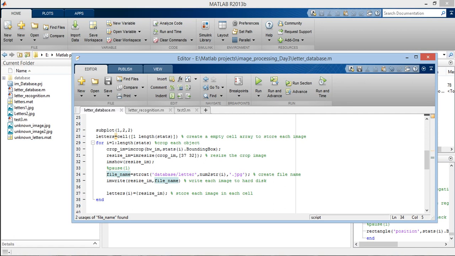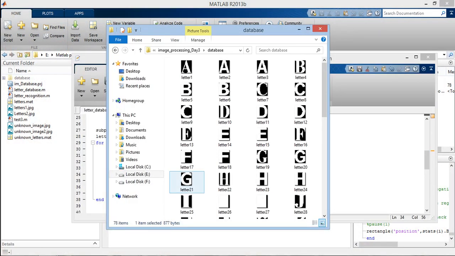So I create the file name in my database, letter, num2str. That means i is the number which we convert to a string to save as a JPG for each letter. You can see here num 17, 78, 99, 21.